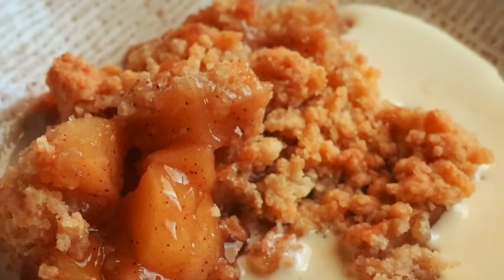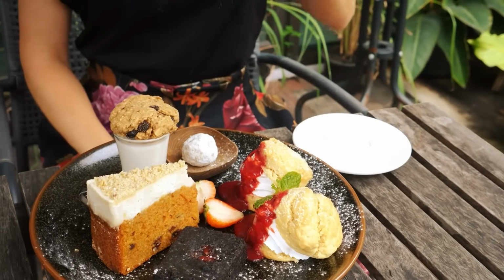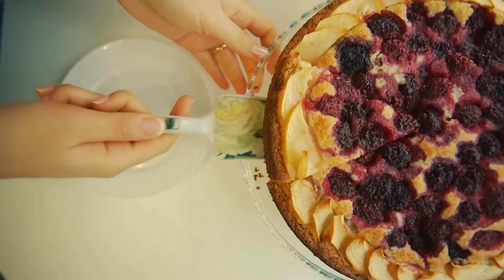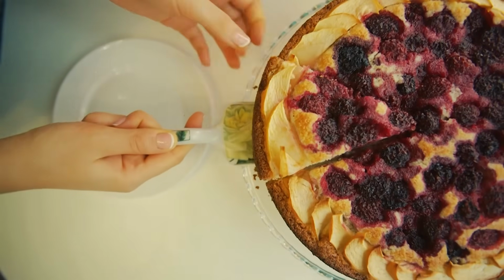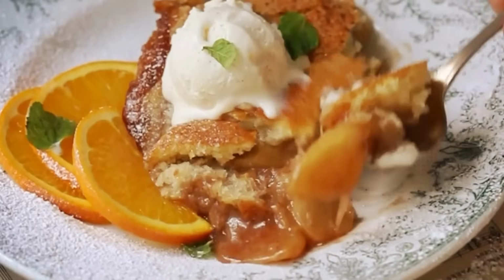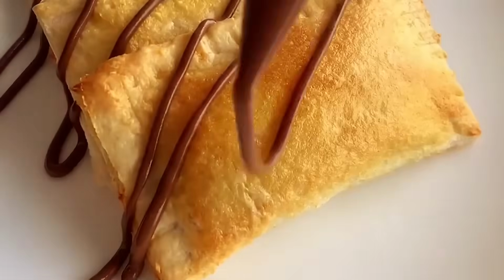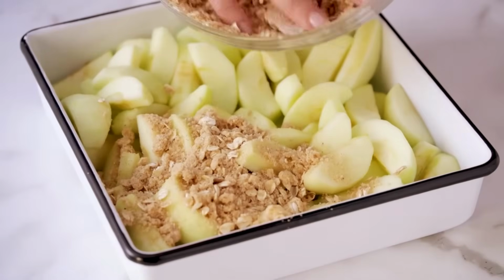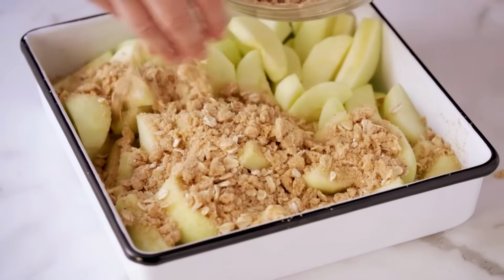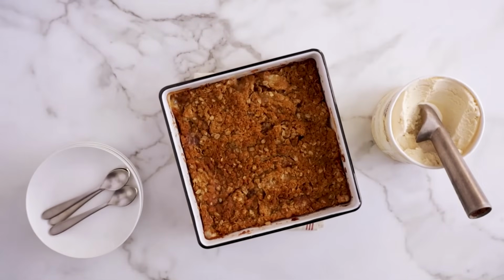So why isn't it as common today? As dessert trends shifted, Apple Betty faced stiff competition from flashier options like pies, cobblers, and crisps. The recipe's old-fashioned simplicity, once a selling point, became overshadowed by desserts that promised more indulgence or visual appeal. Apple Betty remains a nostalgic reminder of kitchens where everything was made from scratch and desserts were heartfelt contributions to the table.